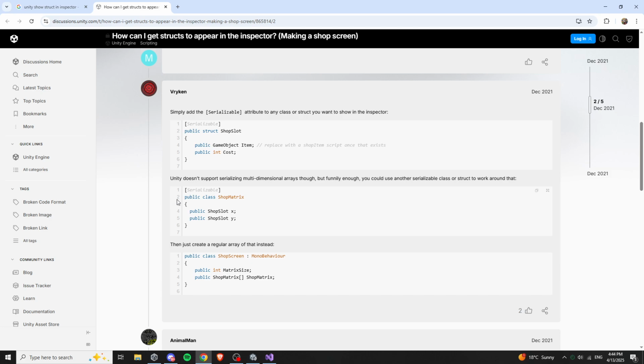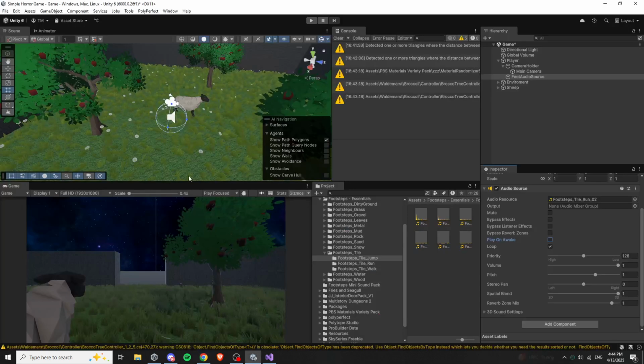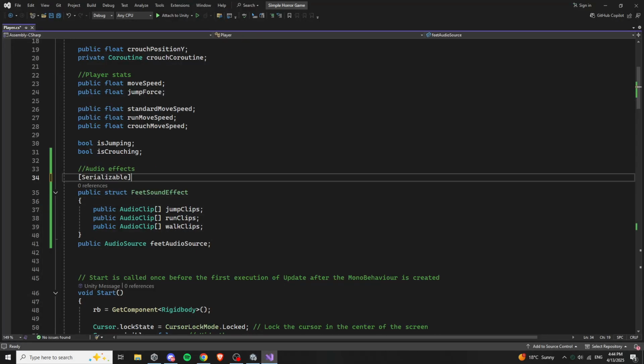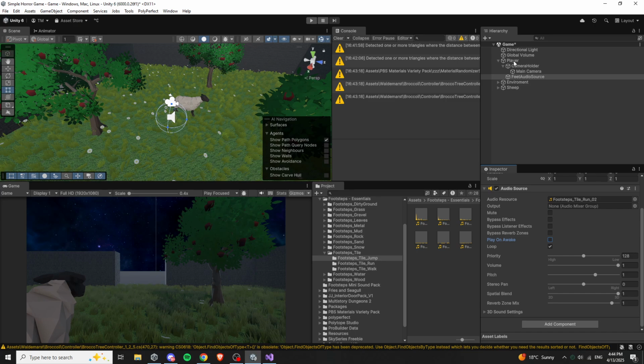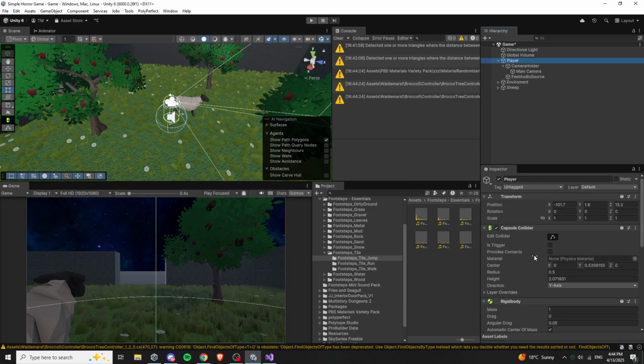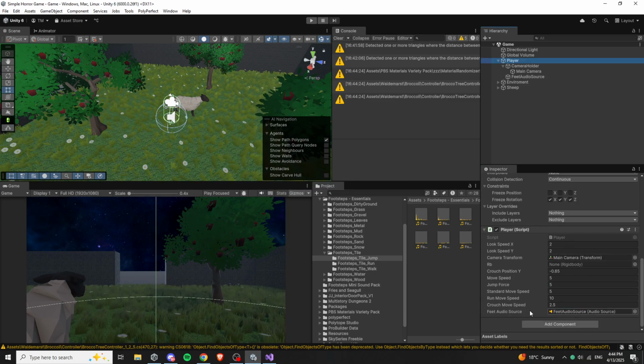Serialize it. Okay, let's try that. Being abstract, it will not show in the inspector by default. Let's see. A moment of truth. We still cannot see it again.